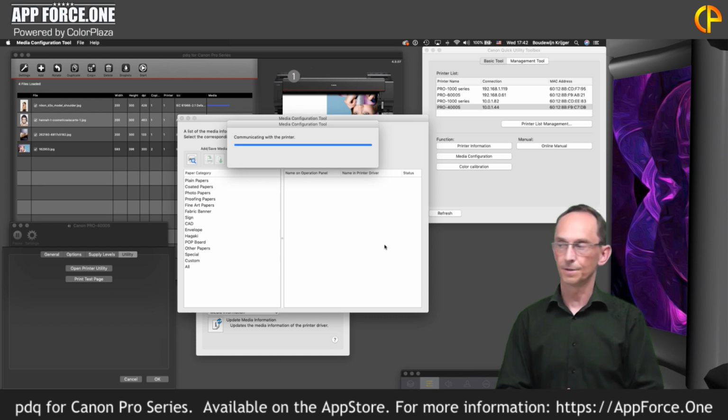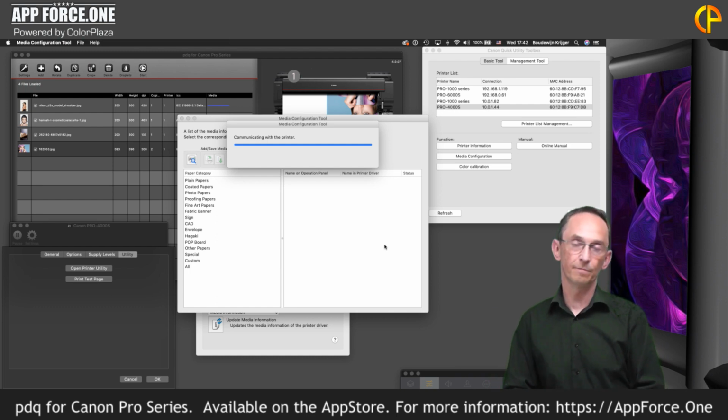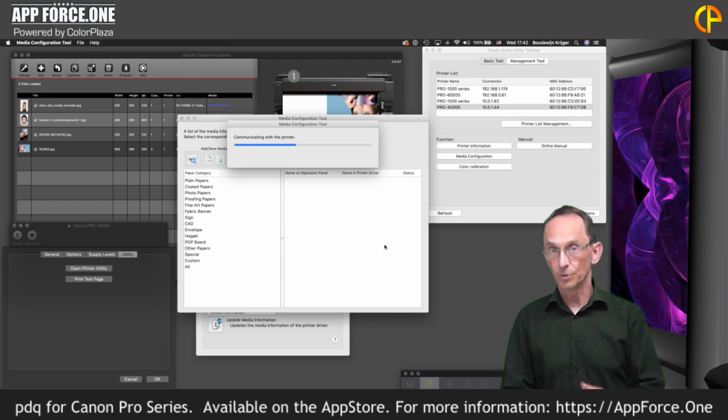profiles that are on that system synchronized with your or displayed on your media configuration tool. And the media configuration tool is where you create a new custom profile. And the advantage of doing it there is that it allows you to define a media name that you choose.